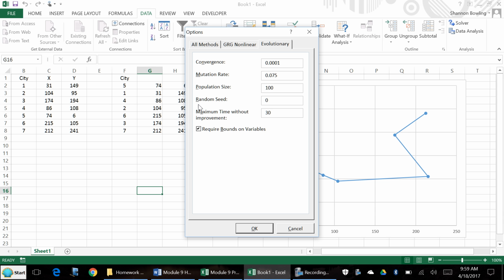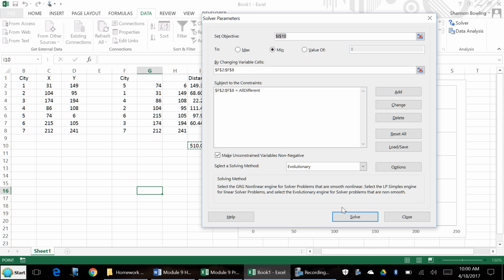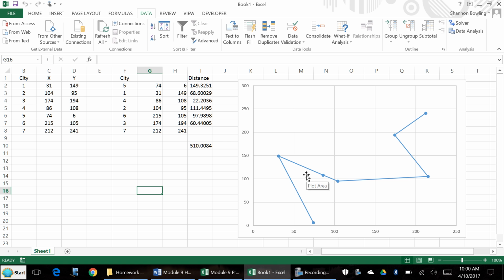All right, so that's why it would go. It'll find a good solution, and then it keeps grinding through. And if it doesn't find a better solution within 30 seconds, then it stops and says this is the best solution I found. You could make that 2 hours if you wanted to. If you had a larger problem, you can just let it grind through. But what I want you to see is how you formulate one of these.